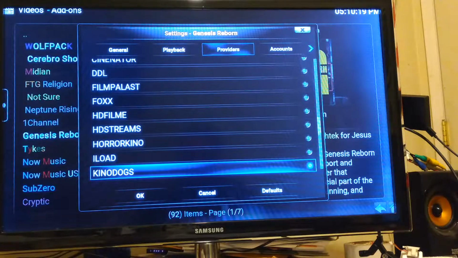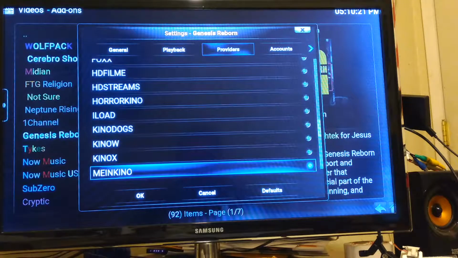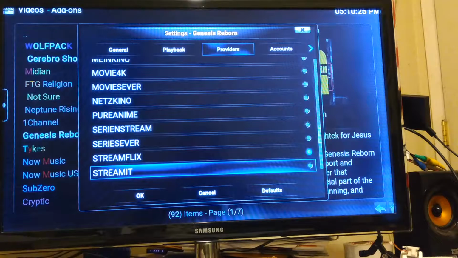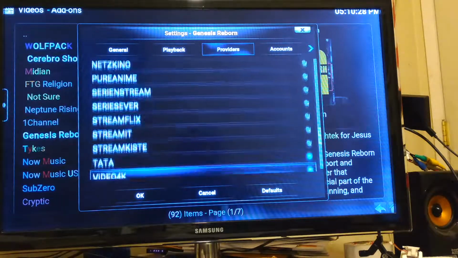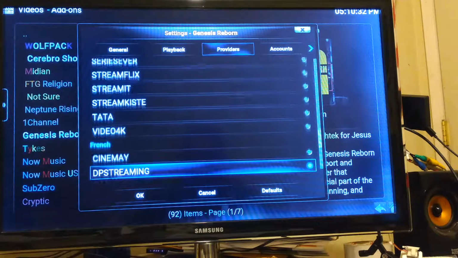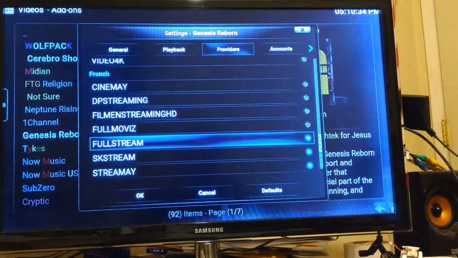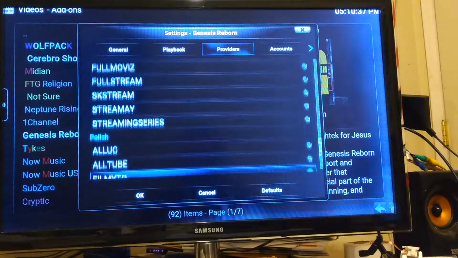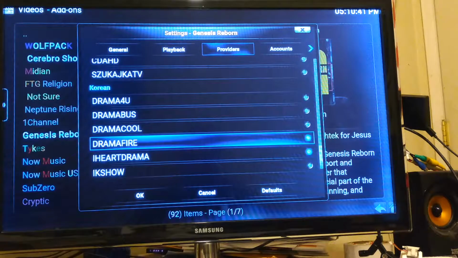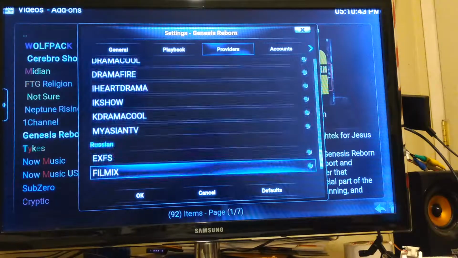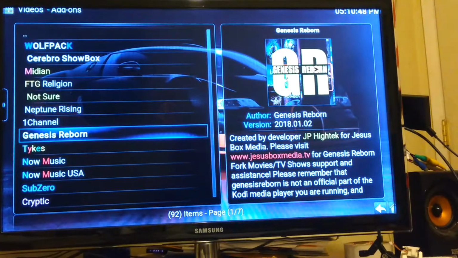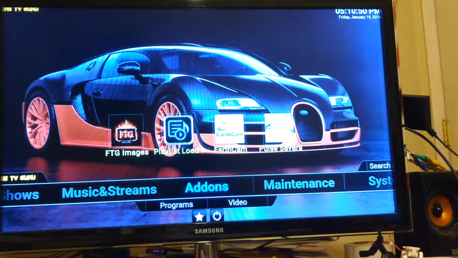this will make the search a lot faster when looking for streams, and it'll also give you more streams. Real Debrid will give you the most, so make sure that you do that. Again, I have that on there. This is French. I'm just going to get rid of the rest because they are all languages I don't speak. Okay, hit OK when you're done. You'll be here. Hit the back button.